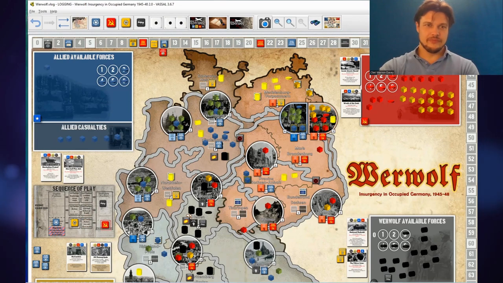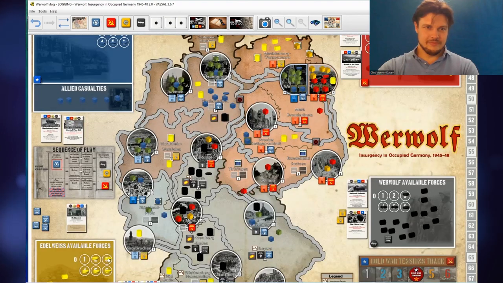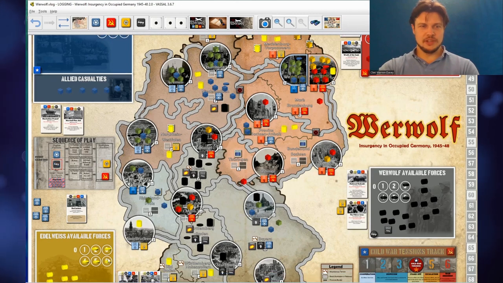Yeah, NATO. What game in the COIN series would you say this one reminds you most of? It's a good question, actually. I don't know. It's fairly unique, I think. Clint, did you have a model in mind when you were designing? Yeah, vaguely. I kind of had it as somewhere between Andean Abyss and Fire in the Lake.